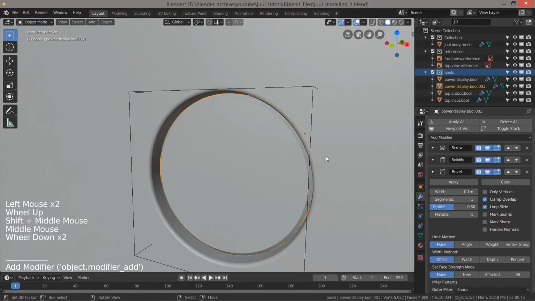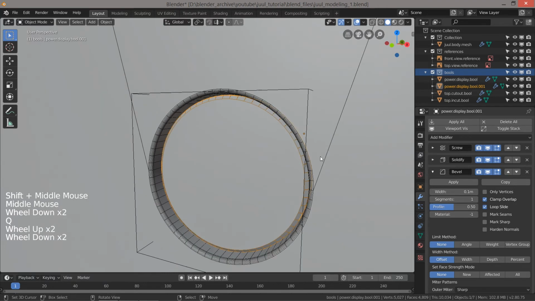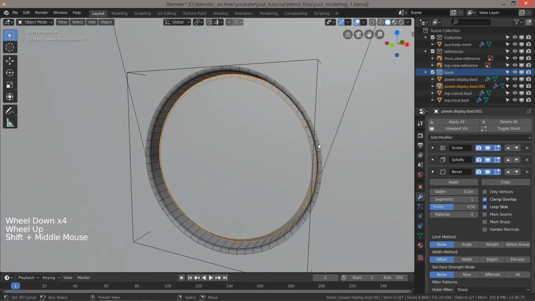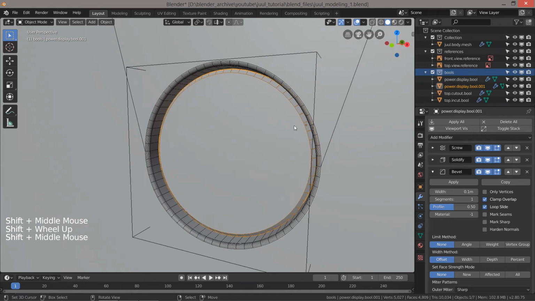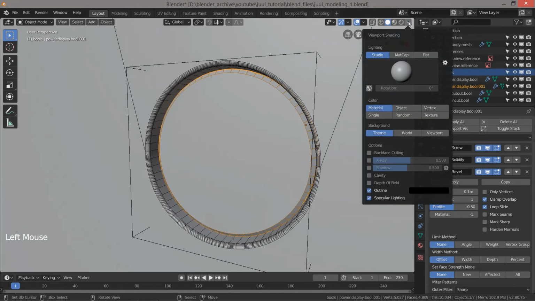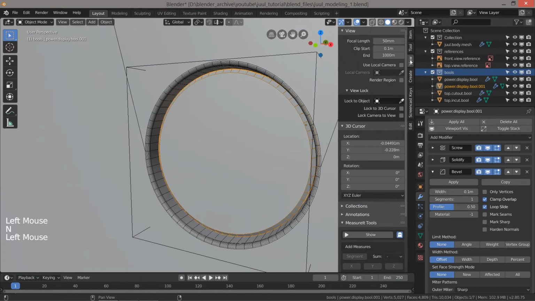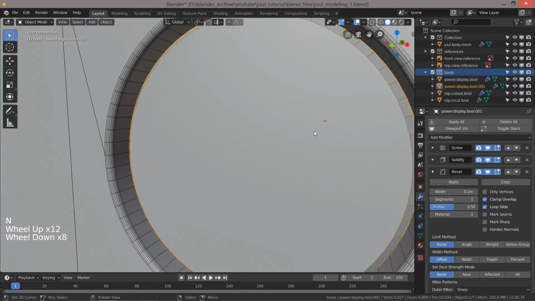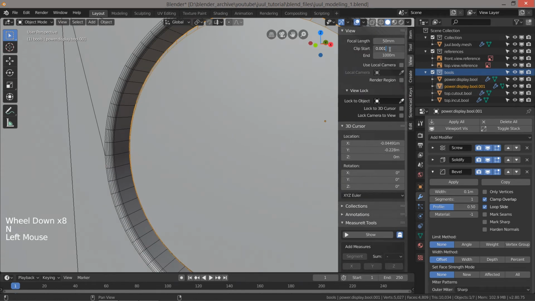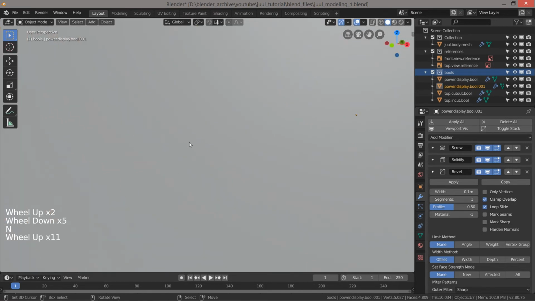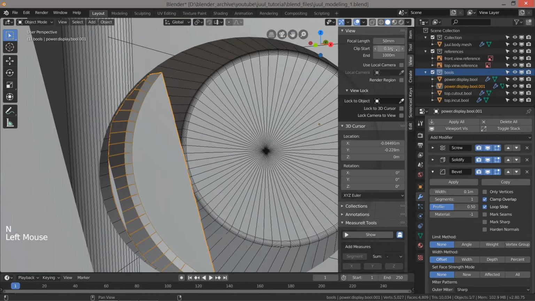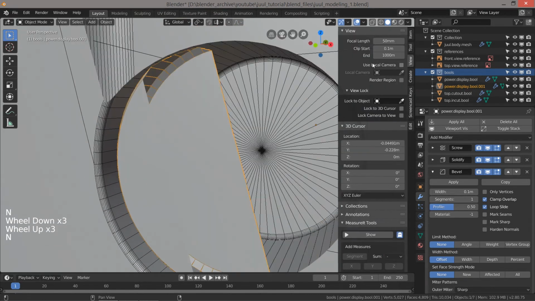So if we're really zoomed in close on an object like this, and we like to be working like this instead of being in orthographic mode, we can just go N, go View, and make sure we take down our clip start. So we can start zooming in real close. Before this was at 0.01 or 0.001 or something like that, or 0.1. Yeah, I believe it was at like 0.1. At 0.1, your camera's just going to clip into anything if you get too close. So just crank that all the way down.